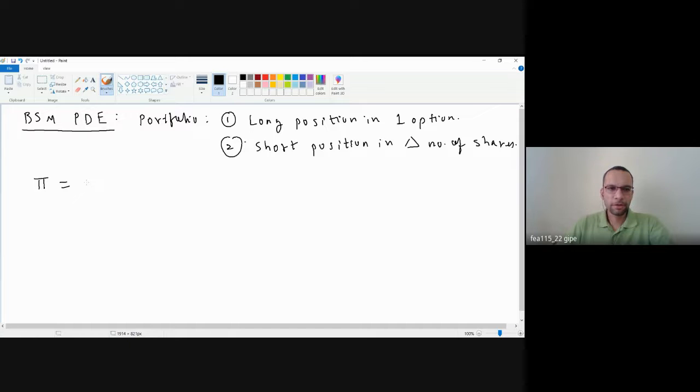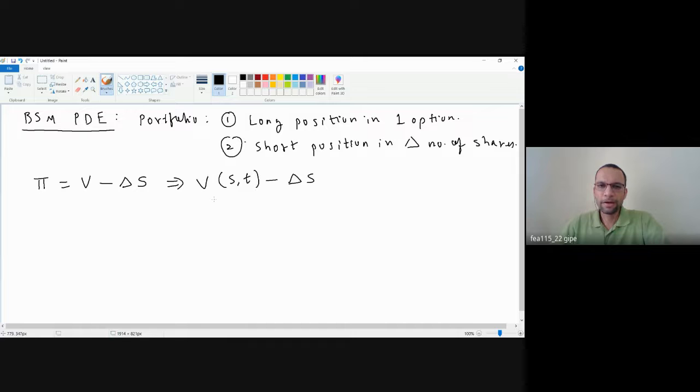And this is nothing but a combination. So let's say I call my option value V. So let's say V minus delta S. Now I have V, which I'm calling my option price, and my option has an underlying, isn't it? Because I have the underlying as the stock price, which I would want to have in my analysis. So I would like to slightly tweak this equation so that it looks like V of S, T minus delta S.